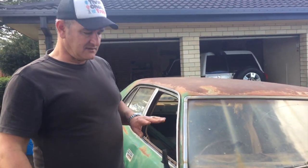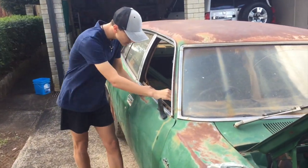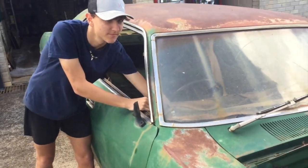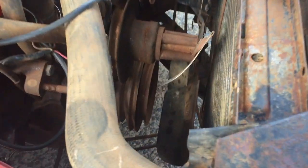I'll get you to turn the key, Lawson, so I can see if the crank's actually turning or if it's just the starter motor. Alright. It's still running. So Lawson's going to turn the key. What do we got? No, we got turnage. Keep going.